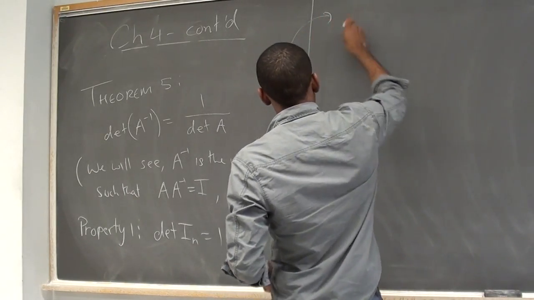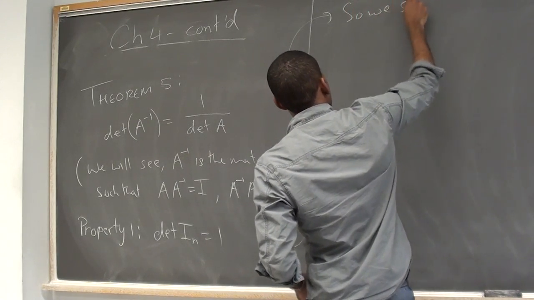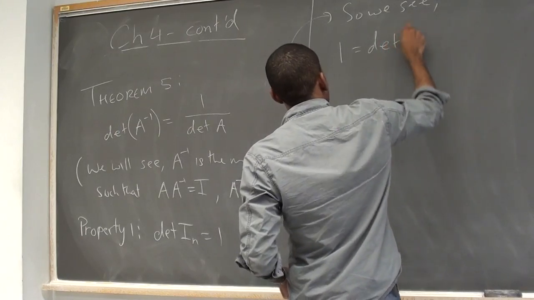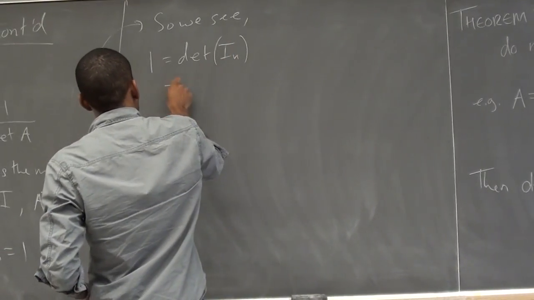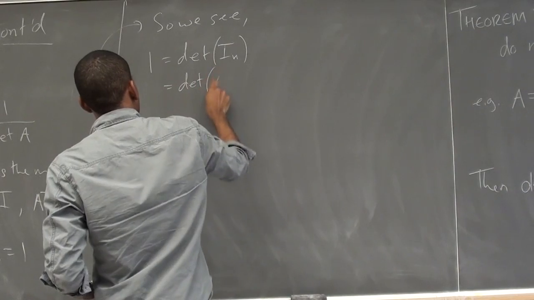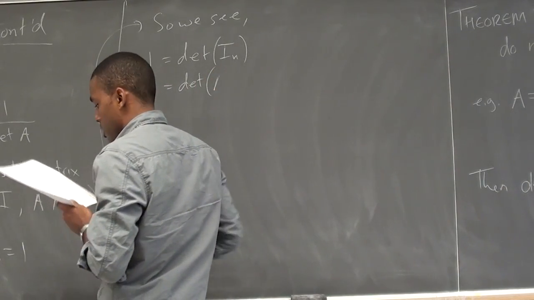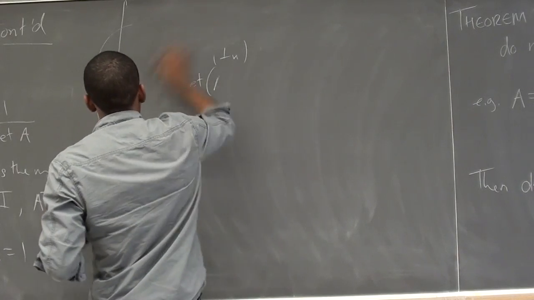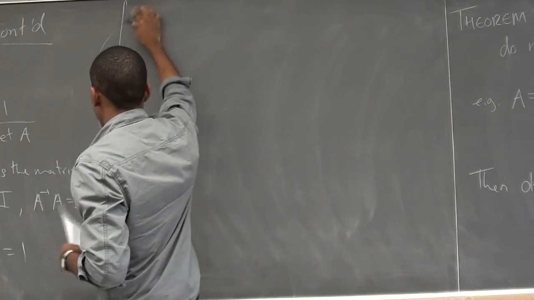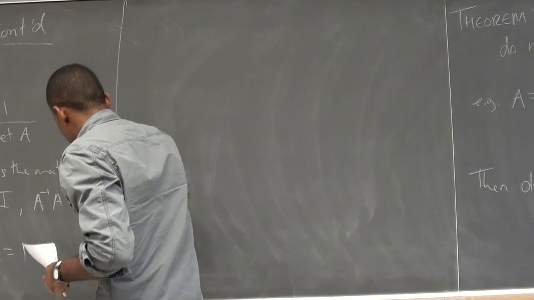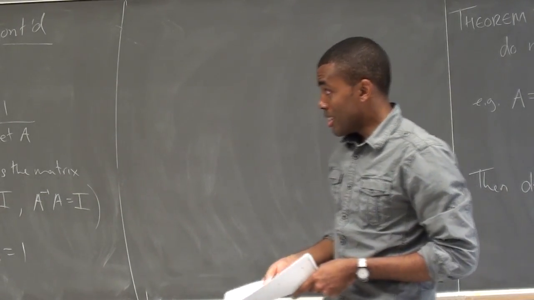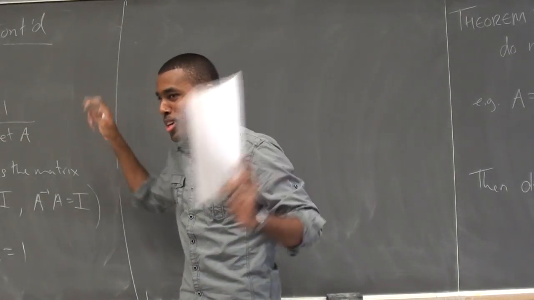Right, so with that property, we see that 1 is equal to the determinant of In, but that's just the determinant of, well, I have to actually tell you another theorem. I'll probably just prove it in the inverses chapter when we actually start talking about inverses. Right? That's the next chapter. We're going to talk about this. I don't know why they told you in this chapter. But yeah, the inverse, and we'll figure out what that means.